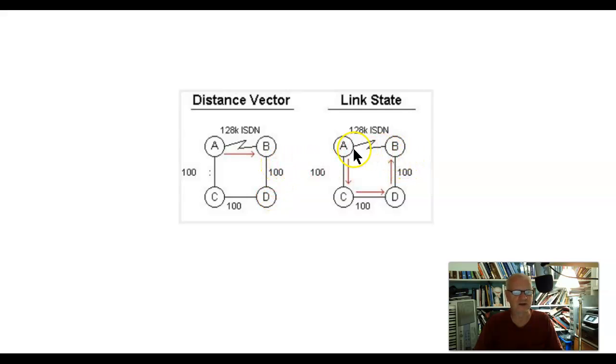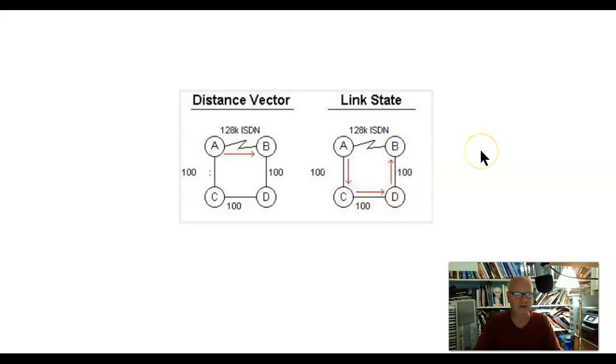However, in link state, each of these computers knows about all of the other computers. It knows about all the other networks. It has built an internal map of the entire network. And by looking at that map, it can say, hey, in order to get from A to B, I can go this very slow route, but I can go 3 hops through this very fast route, and I can get there much, much faster. And so it's capable then of finding a faster route.